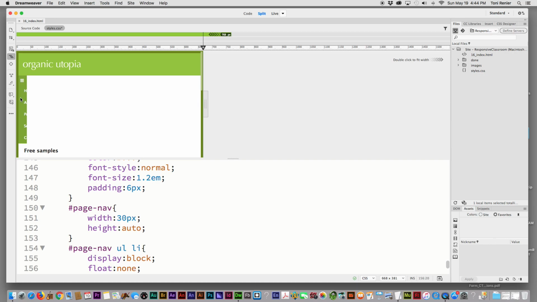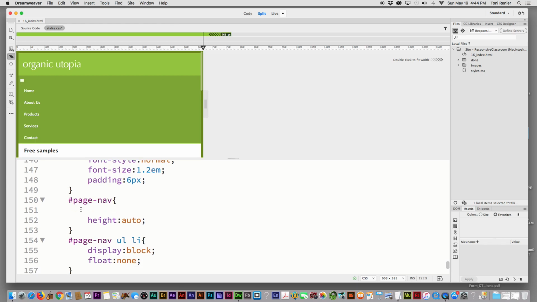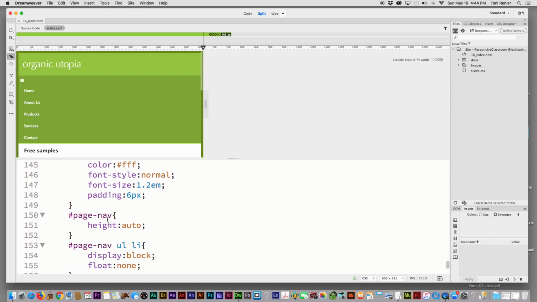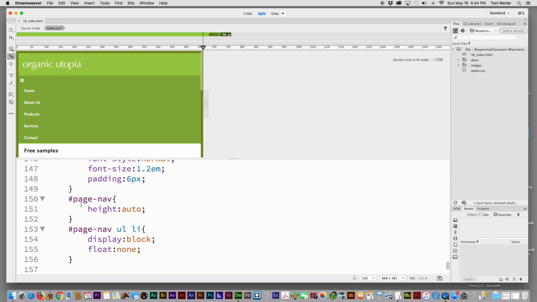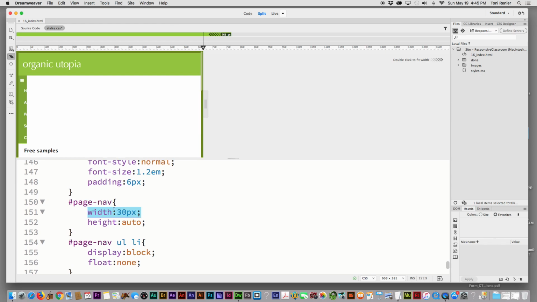And I have a feeling this is that 30 pixels, so don't you guys do this. I'm going to take this out 1 second here. There we go. So guys, if you would go up to the page, it's up at line 150 there, where I said that seemed a little confusing to me, why I had this kind of broken tag here. So take out your page nav, under that page nav, and take out whatever it was I just took out, the width, right? Because that width is causing this to look like this.